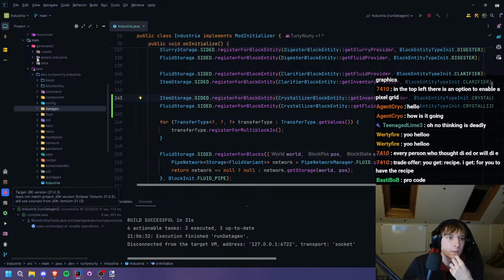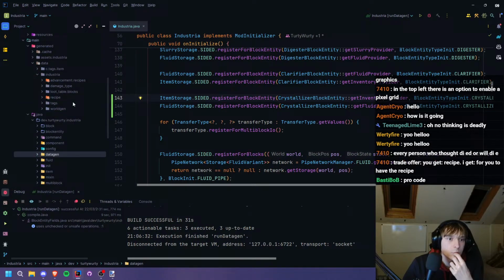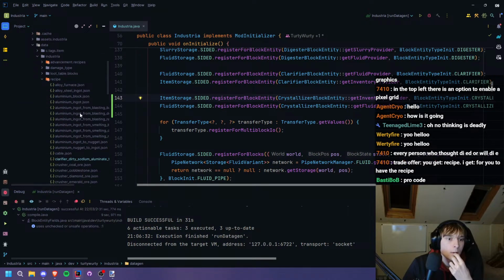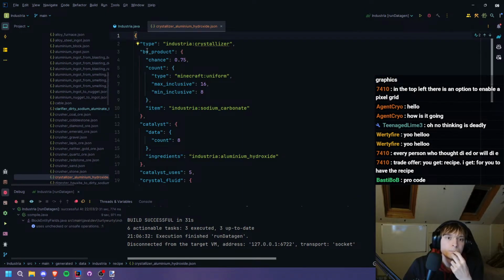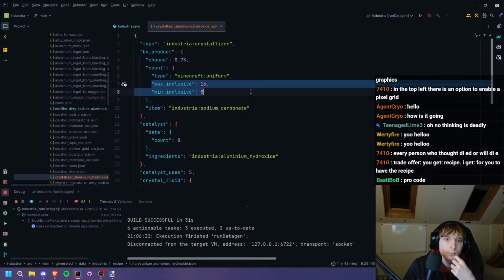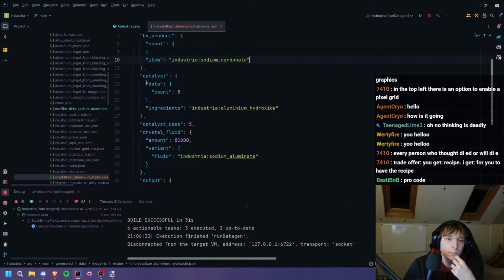Okay, that's generated. I just want to have a look at the recipe. It's got the byproduct, which is 0.7 chance, and that. This is the item.